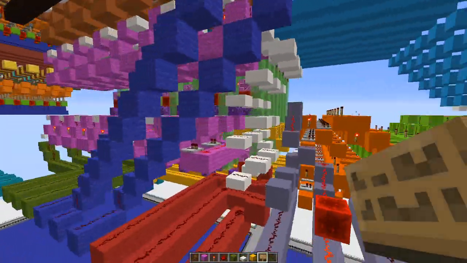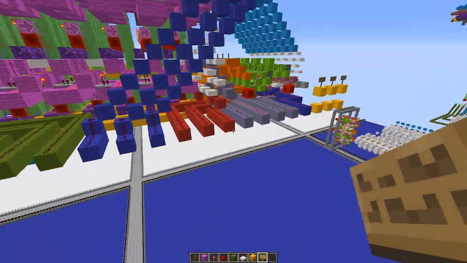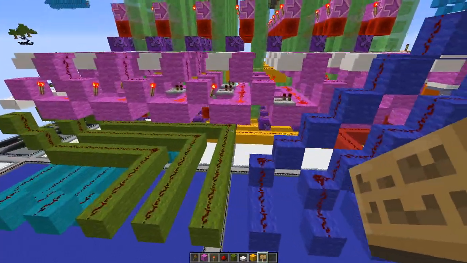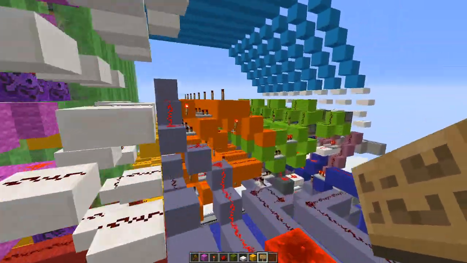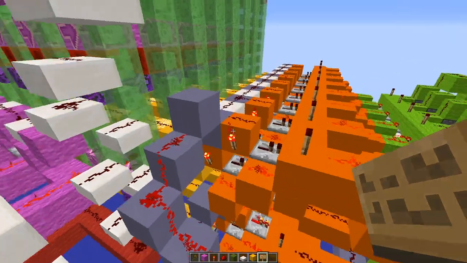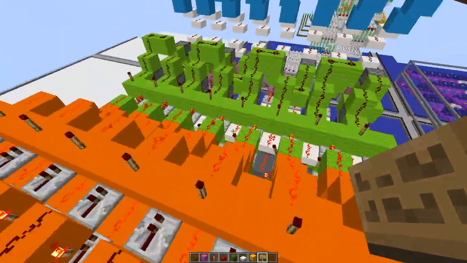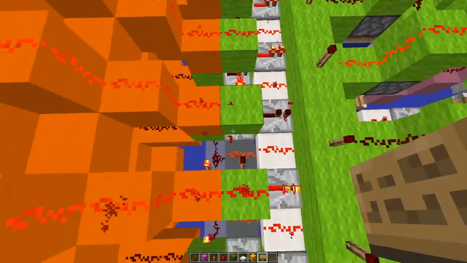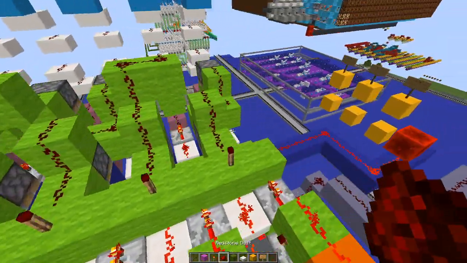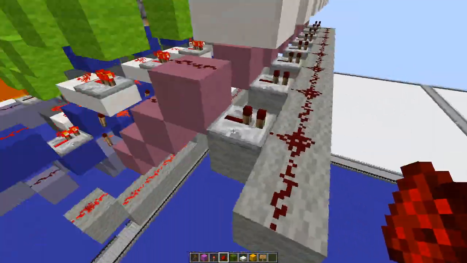So A would be the red one and green is the B one, but that doesn't really matter because I can just put redstone blocks here or just slam these to actually simulate some values for testing.